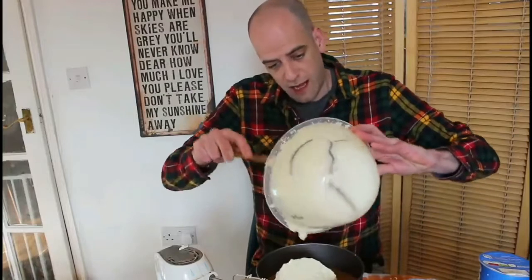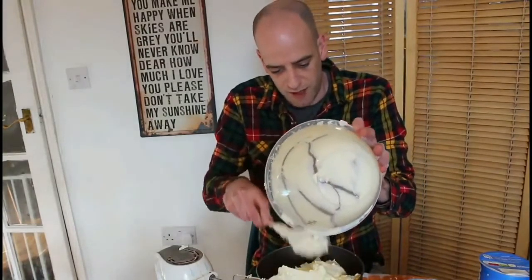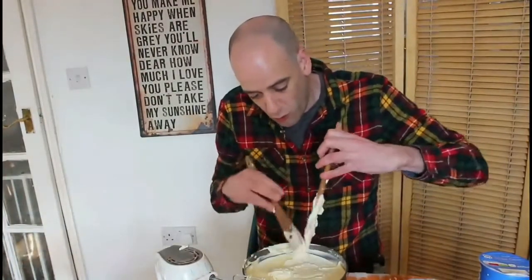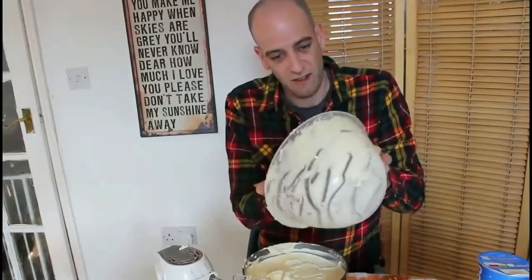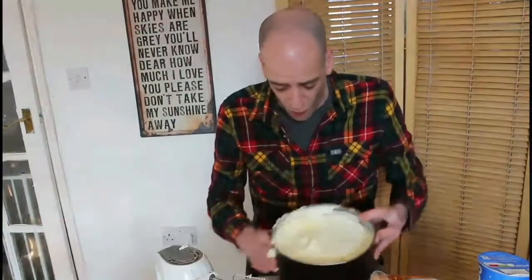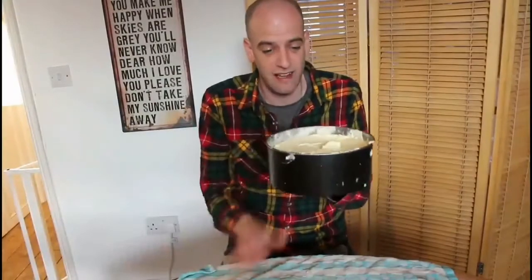You now want to spoon that into your cake case, onto your lovely Jeremy Corbyn base. You don't need to make any big song and dance about how well you pop it on there, because it will all kind of melt down and slowly kind of merge into a flat cake top. It's now time to pop this in the fridge for a good few hours. It's been a couple of hours now and our Adam's cake is quite nicely set.